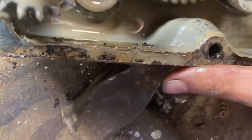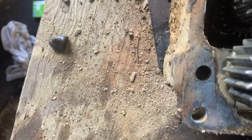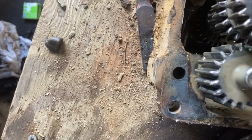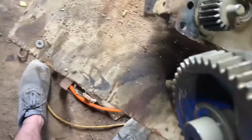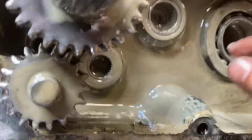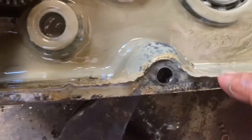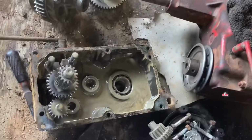But I'm just curious where that tooth is from. Take them. This main, I don't know what this is. Maybe this might be like a main drive gear. I don't know. Maybe. Main bearing's good. That bearing's good. Bearing's good. This trans is actually in really good shape. I mean, I think if I just replace the input shaft bearing, I think we'll be okay.